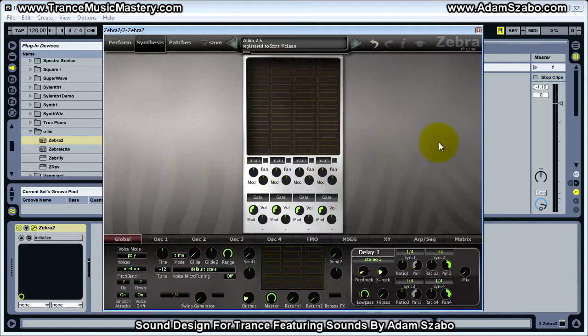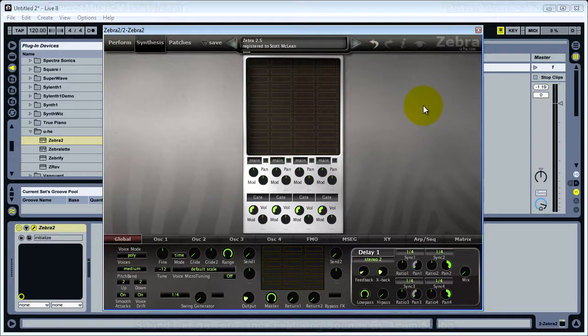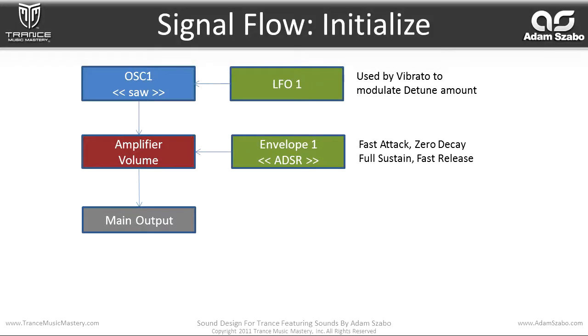So let's go ahead and reconstruct the Initialized Patch. And what I'm going to do is first bring up the sound map for the Initialized Patch. So let me bring that up now. Okay, so this is a fairly simple patch. We have a single oscillator with a saw wave, and then you'll see that we have an LFO 1, and that's used by vibrato to modulate the detune amount.